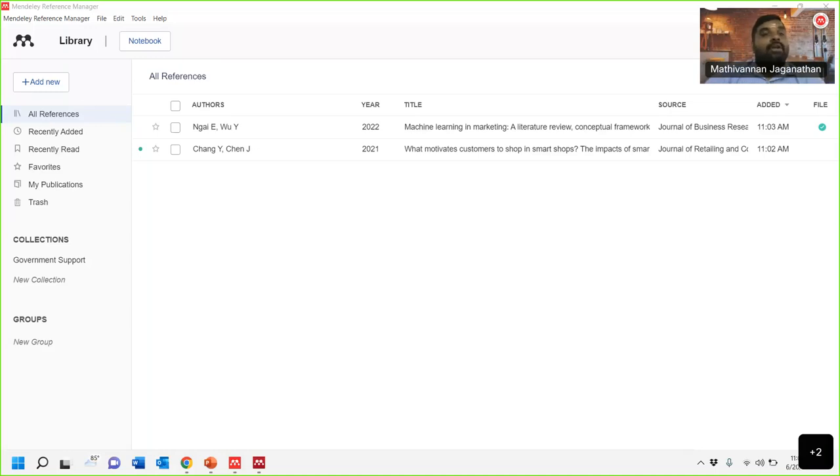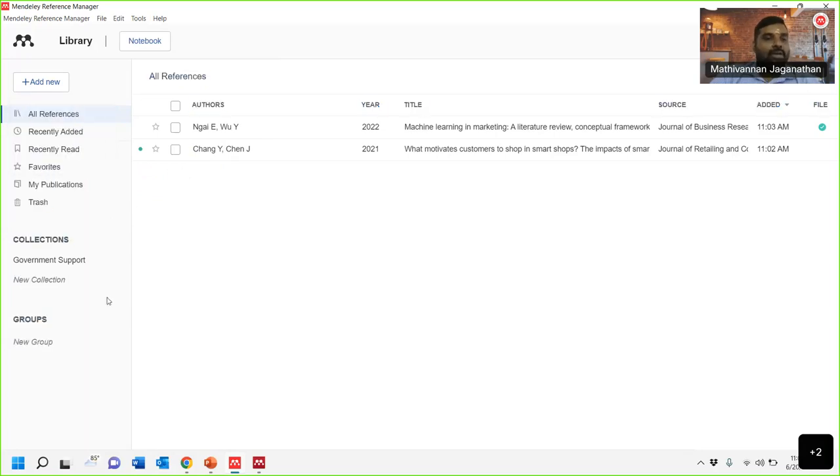Okay, so I'm not going to touch on Mendeley Reference Manager because there are not many functions, only file, edit, tool. Tool is already covered. Add new: add an entry manually, import from library. Sometimes maybe you are using EndNote. You can import from EndNote also. BibTeX also can, RIS also can. Add entry manually and add file from computer.